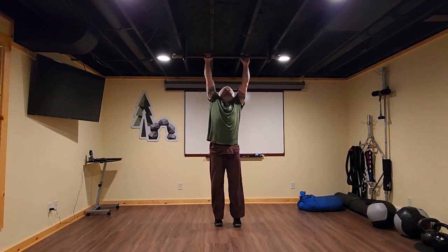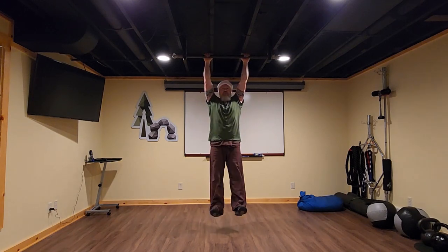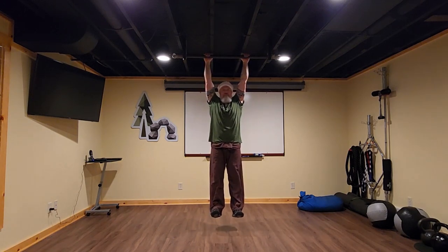Set a timer. Take your three breaths — it might take you a 20 to 30 second hang with slow, deep breaths. Work up so you're doing 30 seconds a day, then work your way up so you're hanging for a minute. You can do pronated grip, wider grip — just little bits throughout the day. Maybe every time you go down in the basement, grab the bar and hang. Set a timer and use your breath to track your pace.